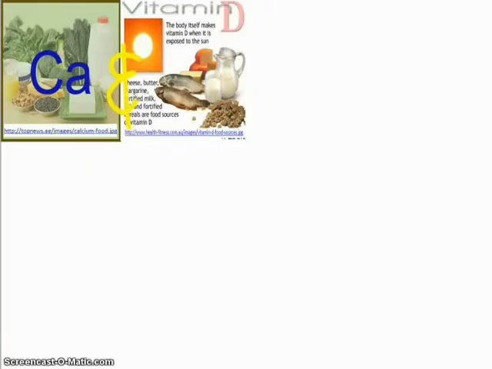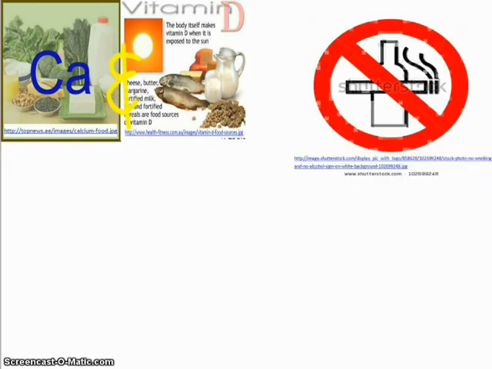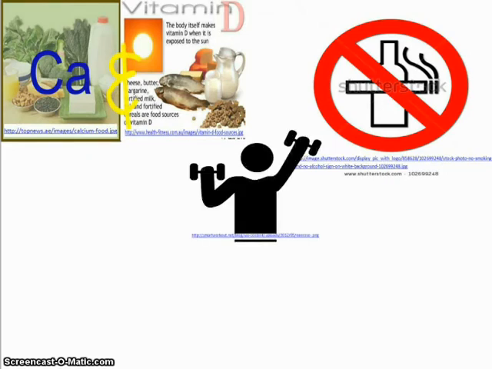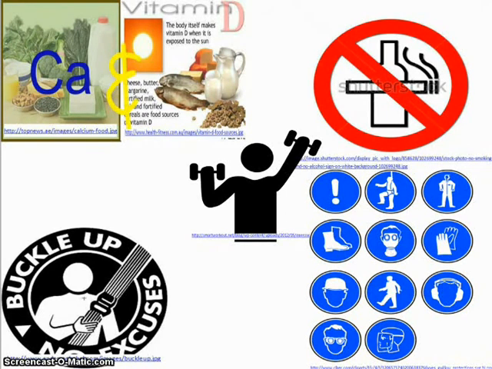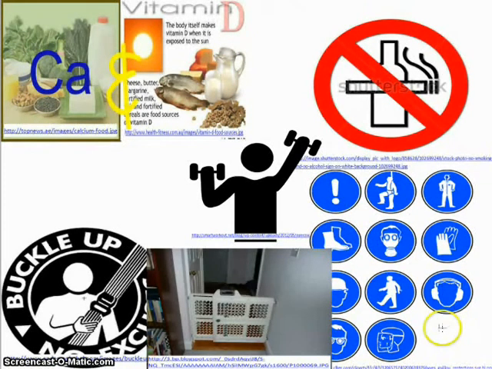In order to prevent fractures, one should consume sufficient amounts of vitamin D and calcium, avoid smoking and excessive alcohol because it slows reflexes and alters balance, exercise at least 3 times a week, wear a seatbelt when in a vehicle to prevent motor-related injuries, wear protective gear when participating in contact sports, and gate stairways and keep windows closed if small children are in the house because it is easy for them to get hurt.